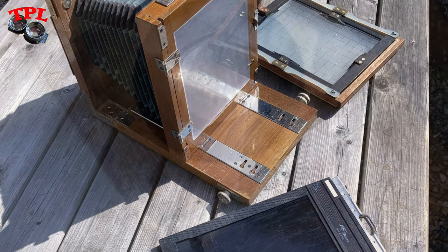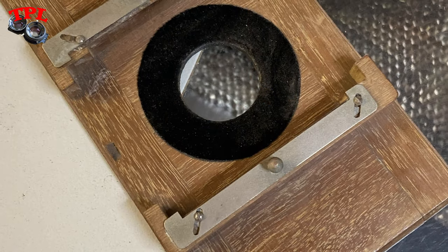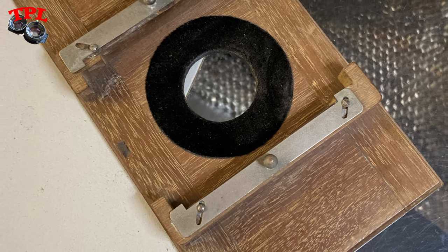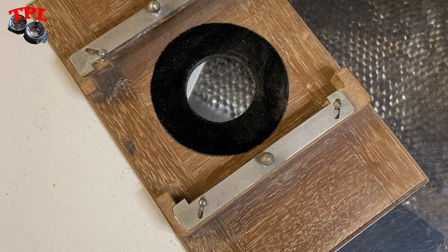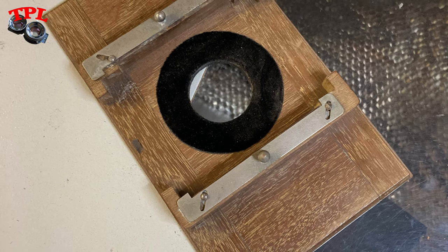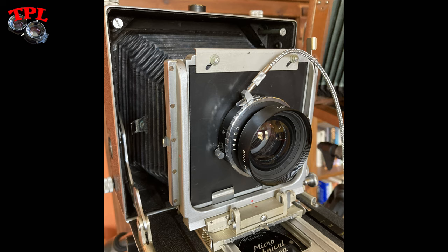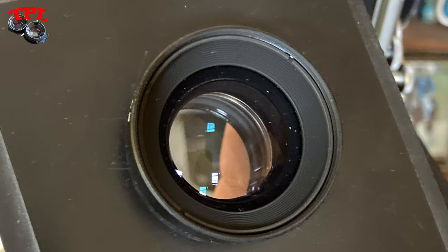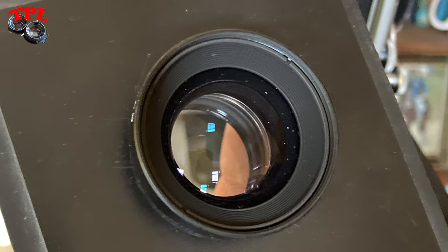I put a new plastic screen in case I ever want to use old-fashioned plate holders with the camera. This time we're going to be building an adapter so that the travel camera can take the lens boards and of course the lenses that were intended for my 5 by 4 MPP. Some of those will have enough coverage for 5 by 7, so I'm going to be experimenting and seeing what works.